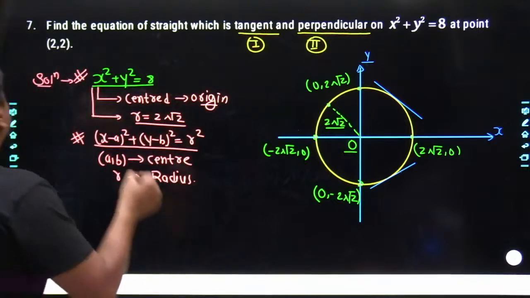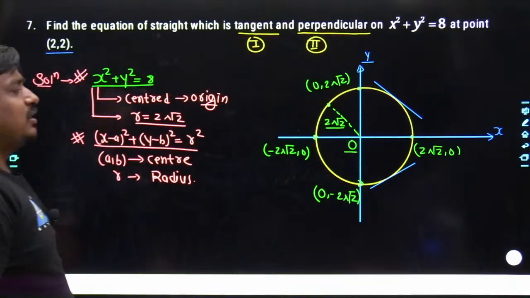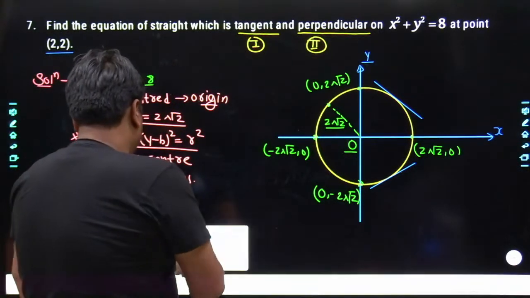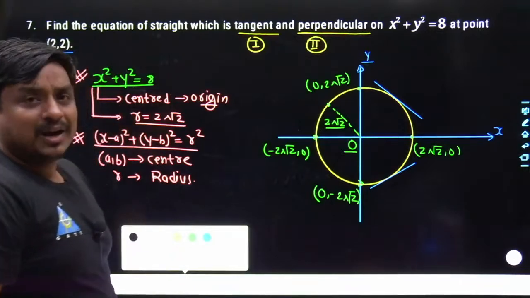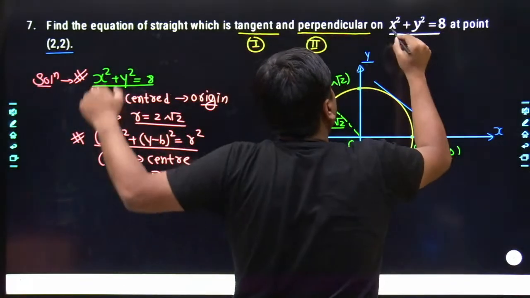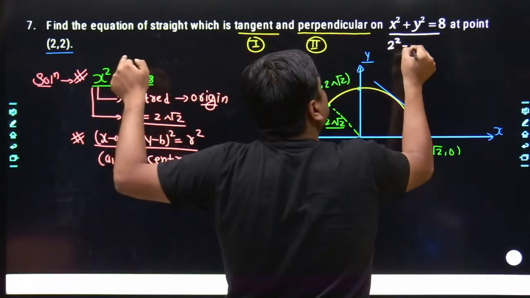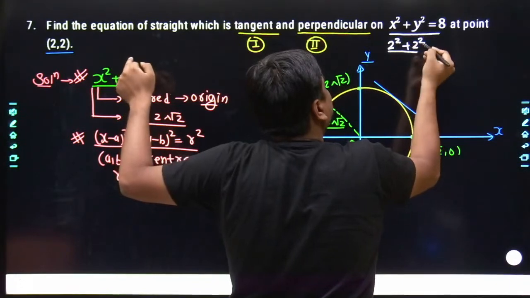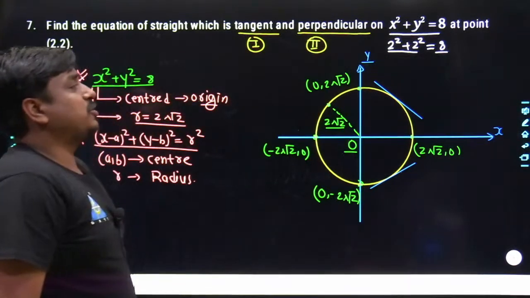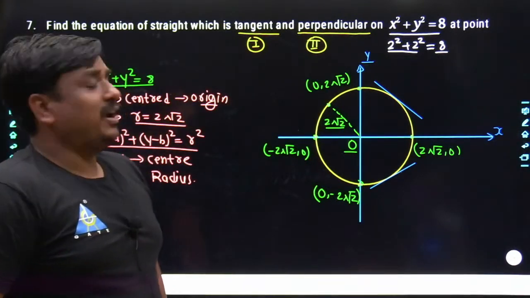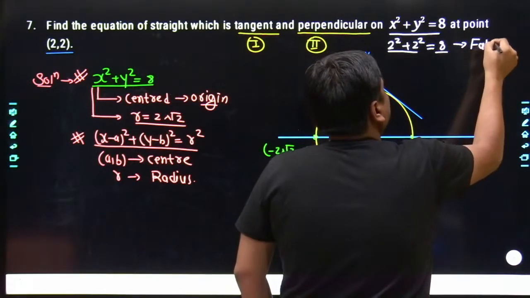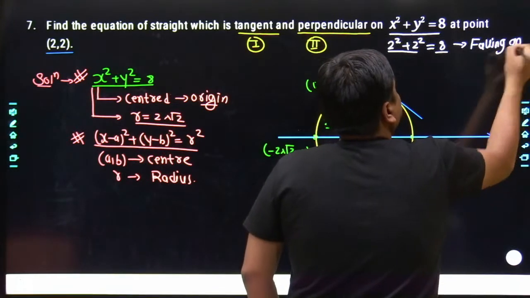That is why it has been precisely given that you had to draw the tangent at the point (2, 2). The next thing that comes to mind is whether (2, 2) is part of the circle or not. Obviously, it is part of the circle. How? If you feed x as 2, it becomes 2 to the power of 2, and 2 to the power of 2. Once we add them together, it becomes 4 plus 4, and that is 8. What does that mean? That means (2, 2) satisfies the equation x square plus y square is equal to 8. That means (2, 2) falls on the circle.